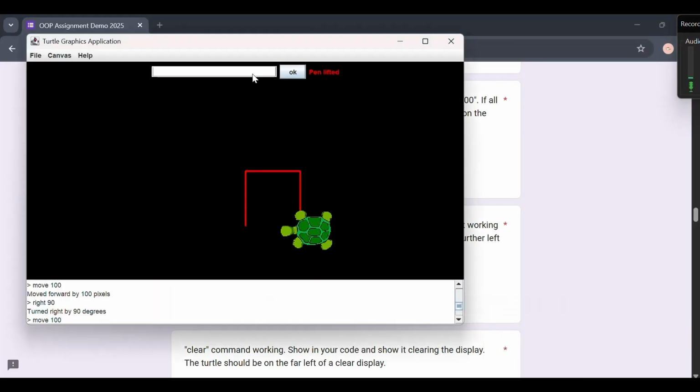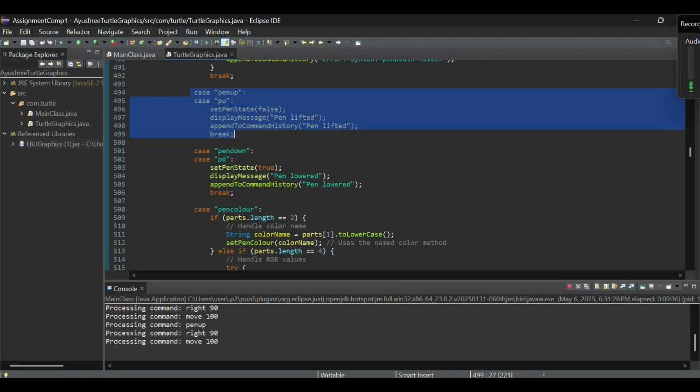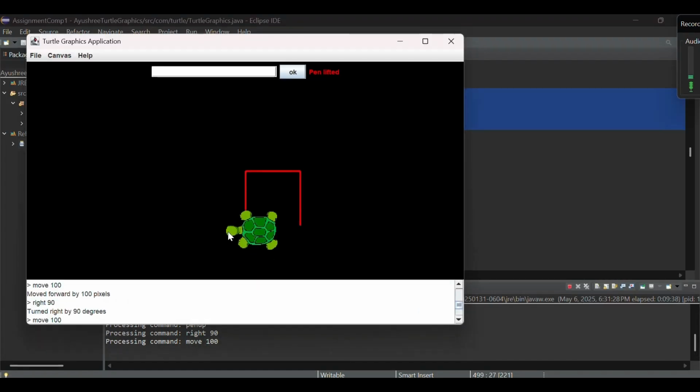So the turtle moves forward by 100 pixels. And if all is working with parameters, you should see an N shape with the turtle on the bottom left and pointing left. So the turtle is on the bottom left and it is turning left, and it has also made this N sign.